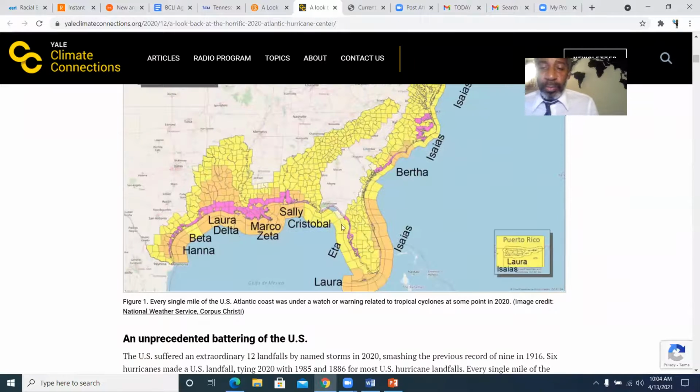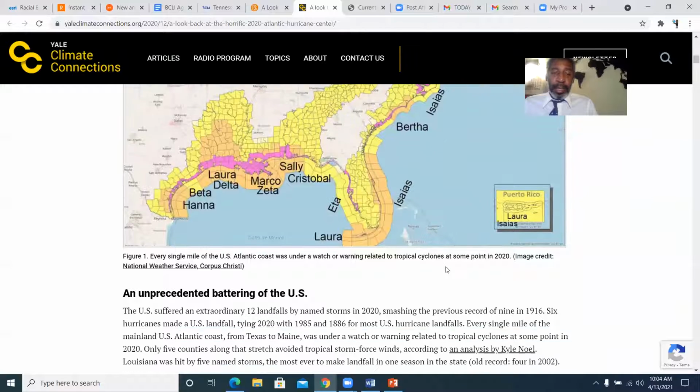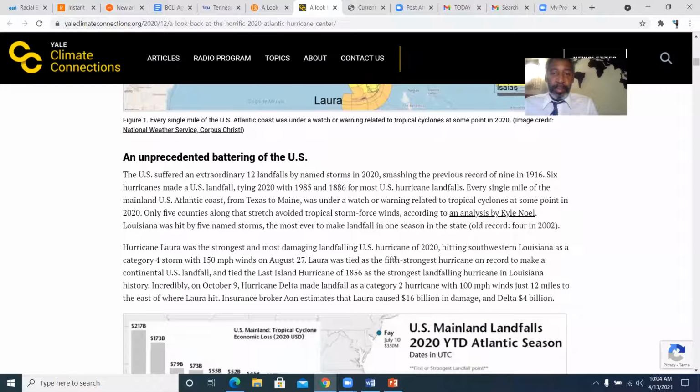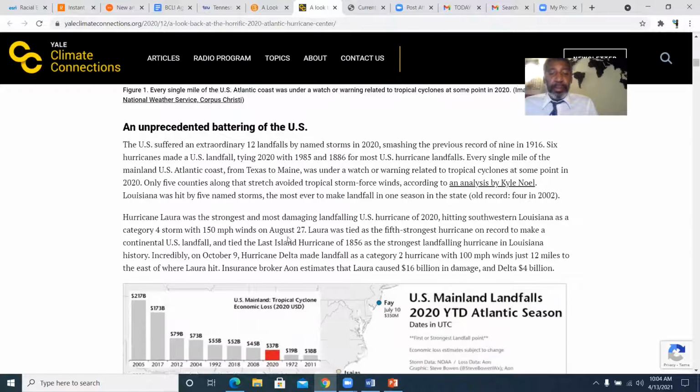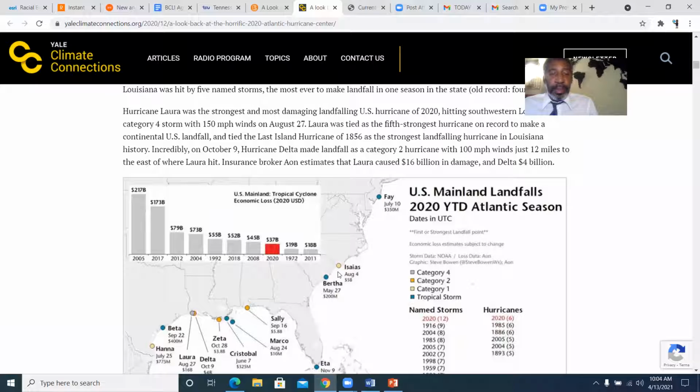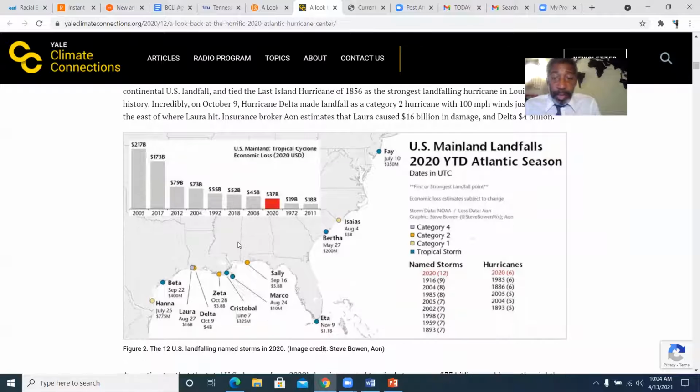So again, last year there were 12 landfalls in the U.S., which was a record, and you can see the damage that was done. Interestingly enough, 2005 still stands out as the most destructive year in terms of damage, which is a surprise to me.